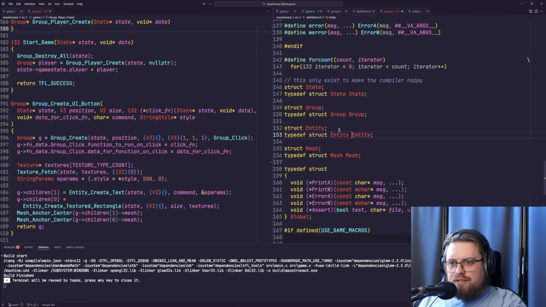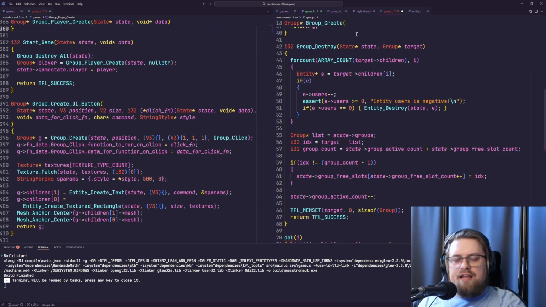Well, these children are also a bunch of memory, and rather than copy pasting all of the new indexes and pointers every time I'm deleting something, I would rather just free up that slot. And the next time I'm creating something new, I know that that slot is free. So I'm going to use that as my index.